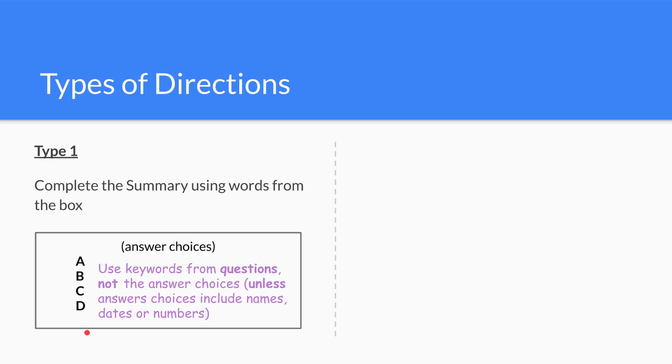Basically, what that means is you should only look for the keywords from the answer choices if those keywords are easy, if they contain proper nouns, numbers, things that are easy to locate in the reading passage. Only then you should look for keywords from the answer choices, not otherwise. Okay? Don't do it otherwise. Otherwise, it's going to waste your time.